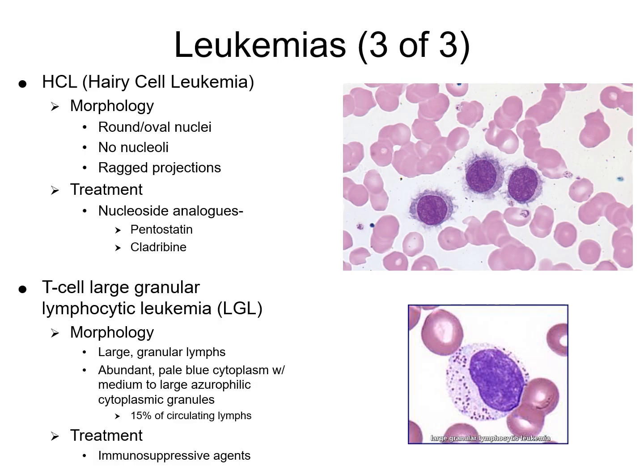Hairy cell leukemia, morphology: these cells have a round or oval nucleus. They typically lack nucleoli, and it's characterized by hairy or ragged cytoplasmic projections. So that first top picture on the right is what it looks like. You see the fine, irregular cytoplasmic extensions on peripheral blood, and you'll sometimes see it on bone marrow aspirates as well. For treatment, you can use nucleoside analogs, and they target DNA synthesis in the malignant cells. These agents will often induce durable remissions and are highly effective in hairy cell leukemia.